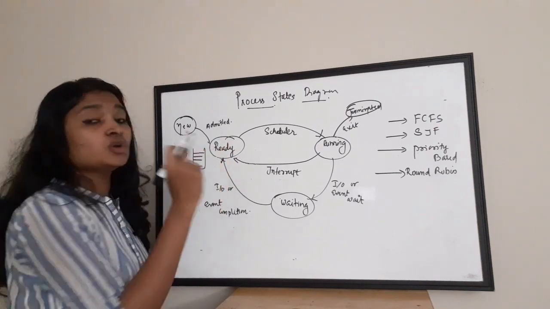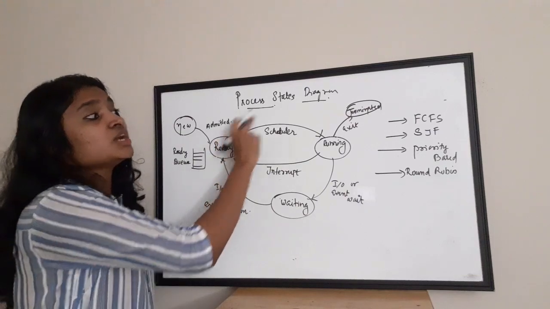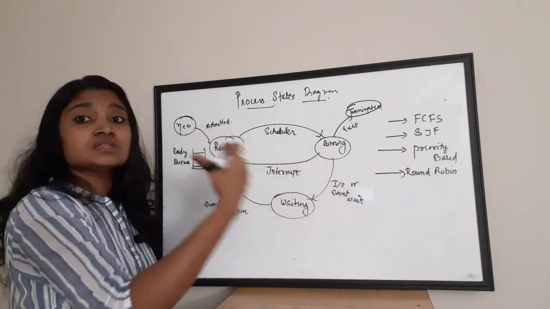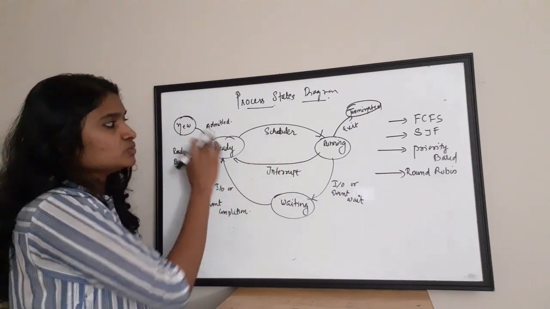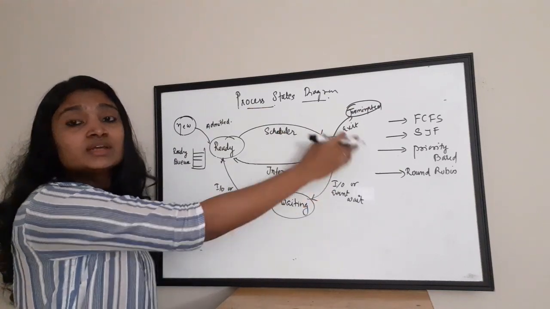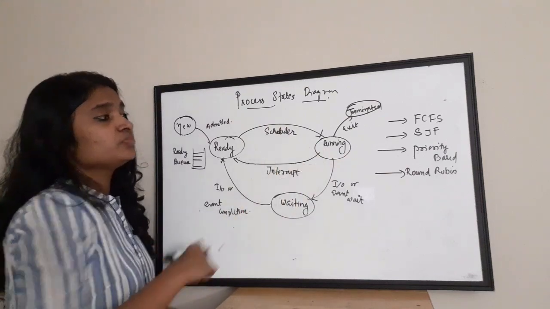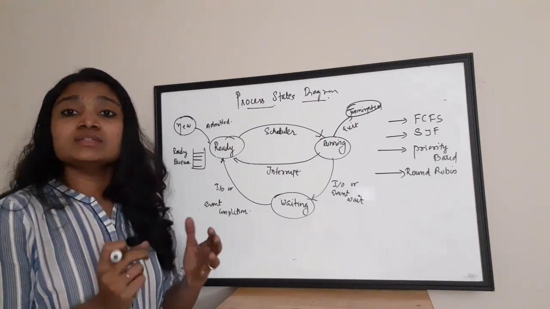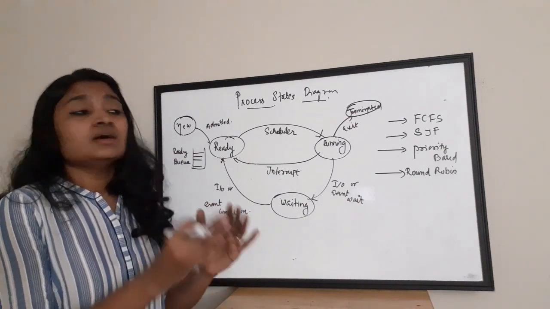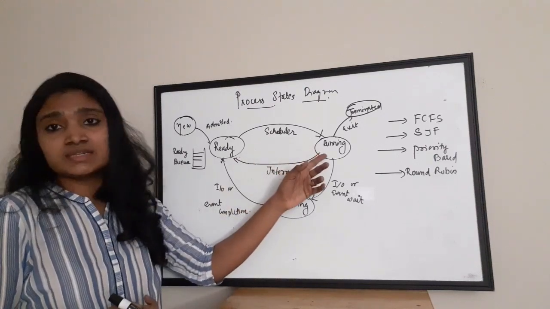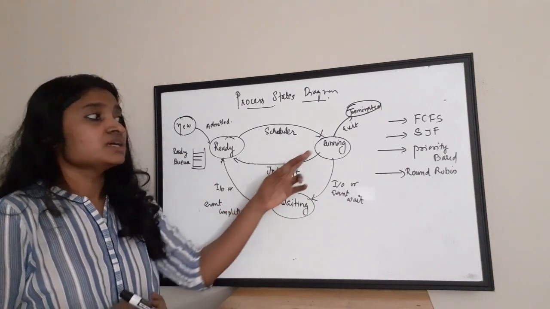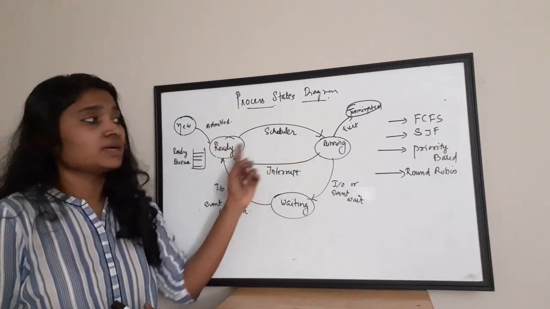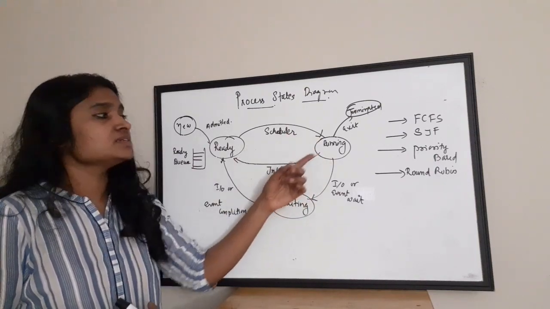Now, when it is the process's turn to get executed, it is scheduled by the scheduler to the running state. In this running state, the process is actually being executed. So from the new state it comes to ready, then from the ready state it goes to the running state where it is actually executed. In the running state, two things can happen. Let us assume an interrupt comes which has a higher priority, meaning the current process has to wait because the interrupt has to be serviced. So when an interrupt comes, the current process goes back to the ready state, and here again it has to be scheduled by the scheduler.